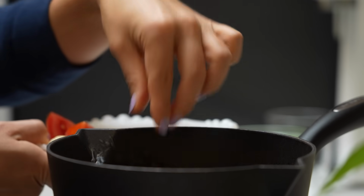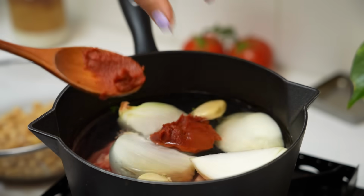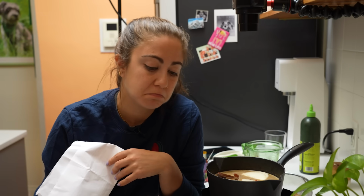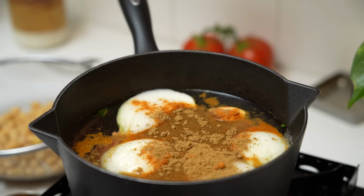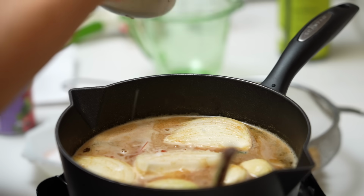I remember when I was in middle school, we used to have private lessons, me and my best friends after school. It doesn't say how much, it just says cumin, chili powder, and salt. It's gonna go with my heart, per usual. And after we finished, I remember we used to go to this small place that sells hummus al-sham and we would stand there having a cup.